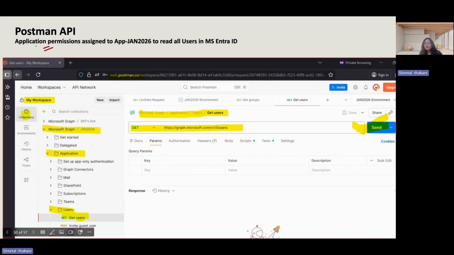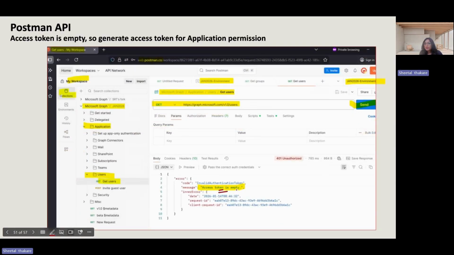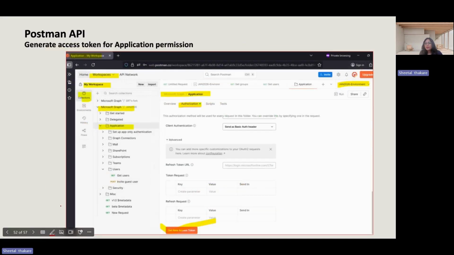Next, you test the application permissions in a similar manner by going to application from the Microsoft Graph collection. Make sure environment variables are selected. Go to user, get user, request, send it. You get the access token is empty message. Generate the access token by going to the application authorization, generate new access token.